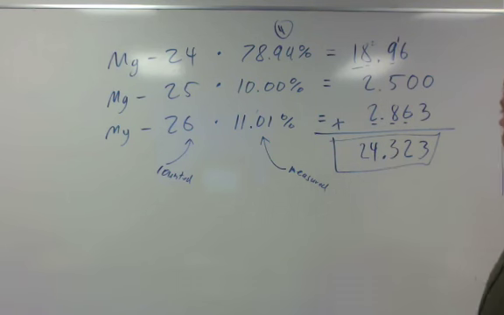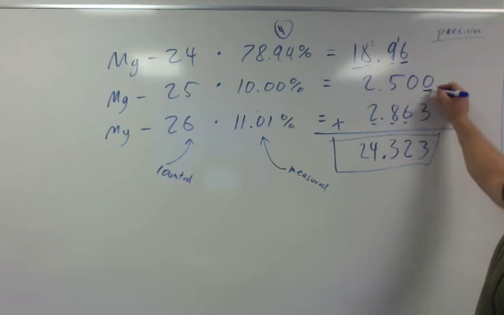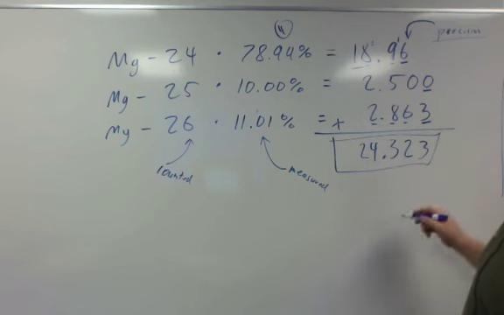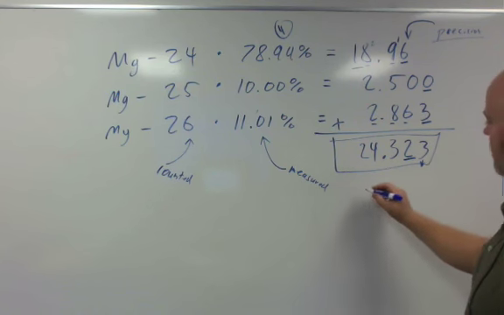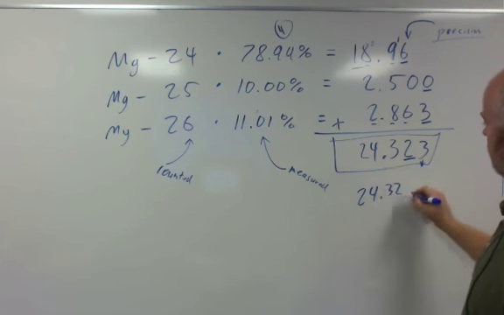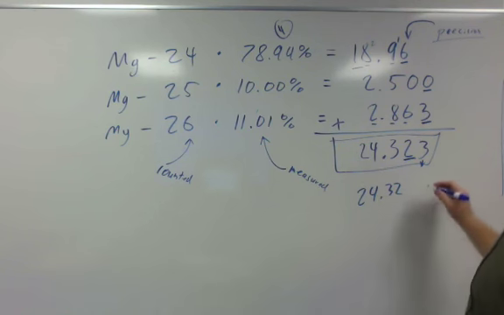But I was adding numbers, so now I need to round these properly. Again, I go back to my measured values, which these values come from these measurements. So because I'm adding and subtracting, I now want to find the precision of each measurement. Where this one ends in the hundredths place, this one ends in the thousandths place, this one ends in the thousandths place. So because this one ends in the hundredths place, my answer has to be rounded to the same spot. Because this is a 3, I'll round down, so my final answer will be 24.32. And measurements of this case are actually measured in something called AMUs, or atomic mass units, so we'll label it that.